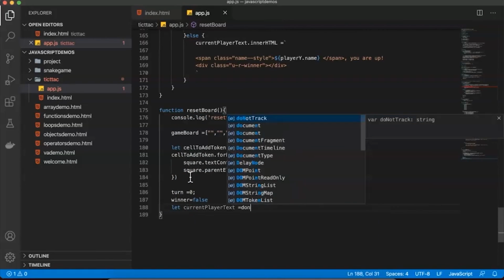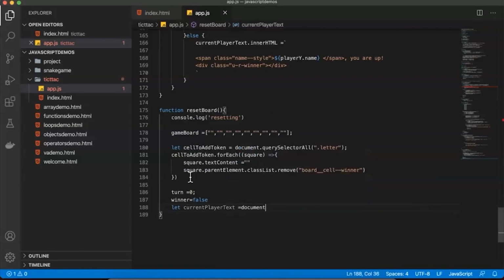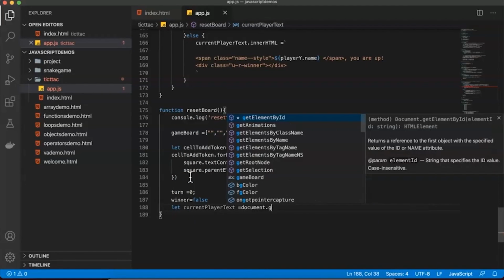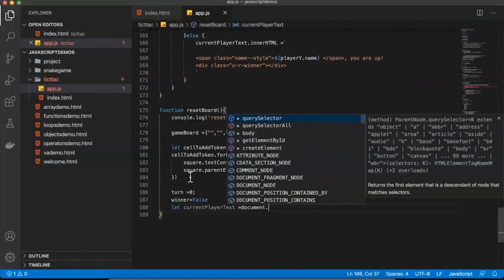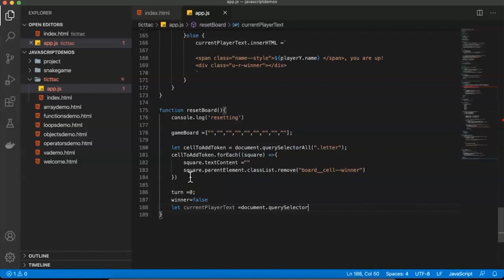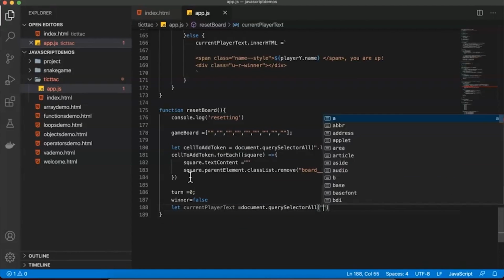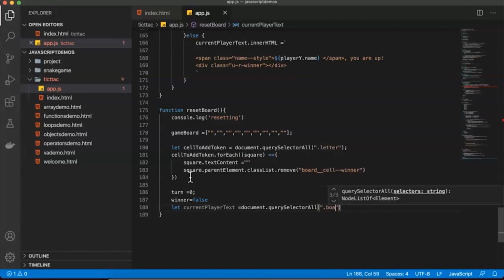After that, we define another variable, let current player text equal to document dot query selector all. So here we're going to use the name called board player hyphen turn.